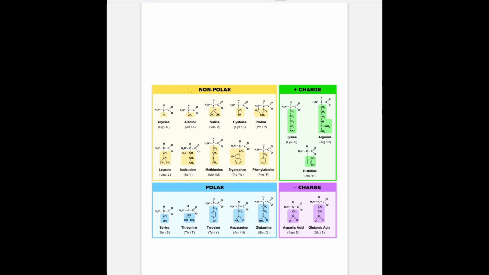Just a side note here, when we're talking about the property of the amino acid, the only thing that we're going to be looking at is the R chain, and so it's nice in this picture that all the R chains are highlighted for you. Because remember, in all the amino acids, the backbone is going to stay the same. So we need to focus on what the difference in the R group is to tell us what the property is and how it's going to behave.